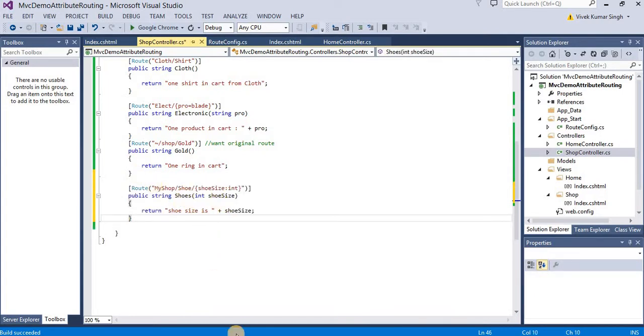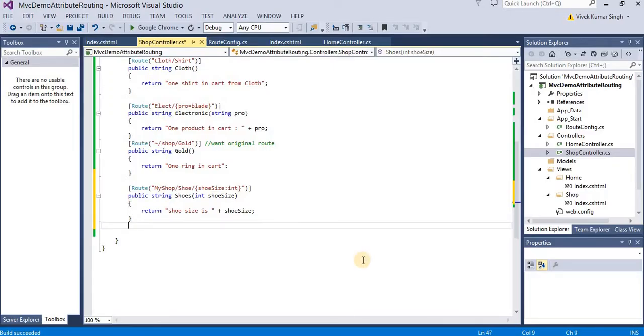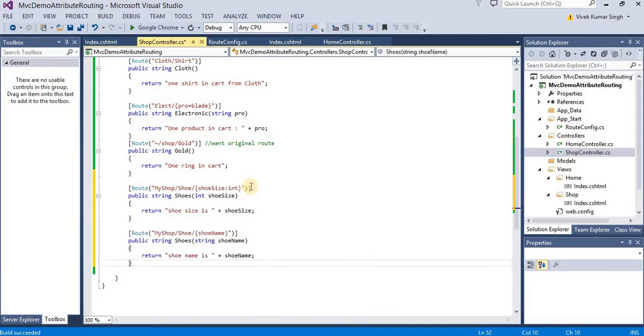If whenever the user writes some parameter as an integer, then it should move to this method which has the integer parameter.